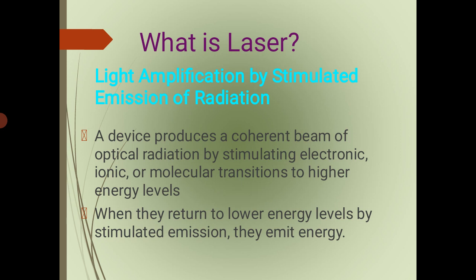The laser works only by the stimulated emission process. There are three processes: stimulated absorption, spontaneous emission and stimulated emission. The laser only works on stimulated emission. The molecules make a transition from a higher energy level to a lower energy level. When they return to lower energy levels by stimulated emission, they emit energy.